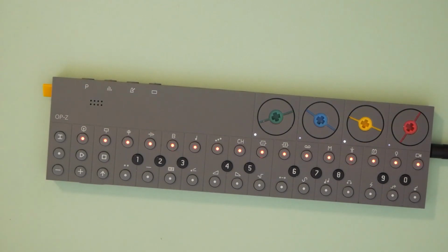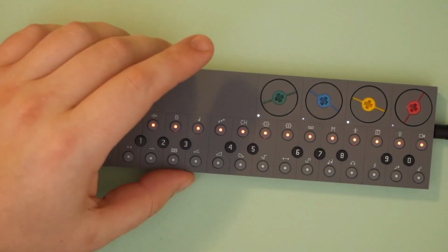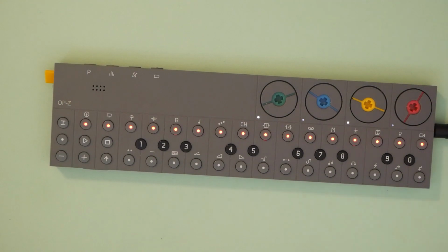So there you guys have it, 5 time-saving shortcuts that I use on the OPZ to really speed up my workflow and make it a much more enjoyable experience.